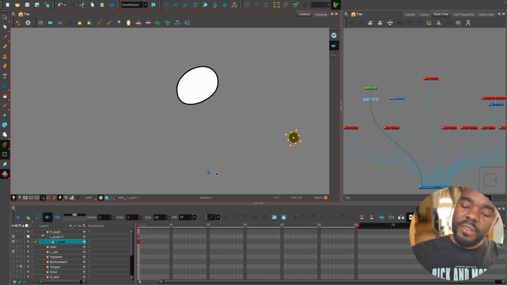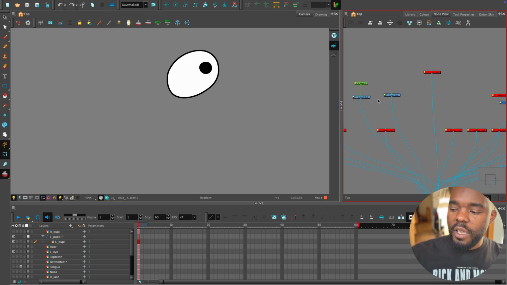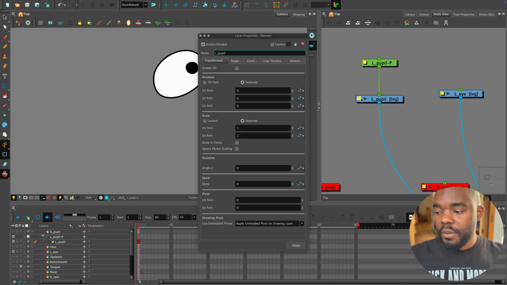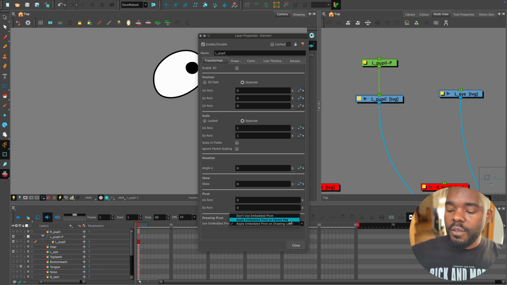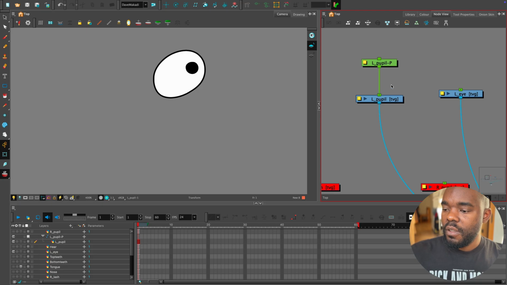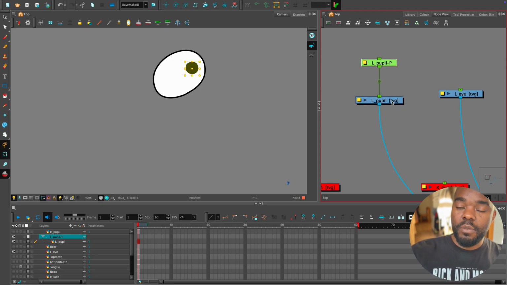So every time you select your pupil, remember your pivot points, it's like far out. So if I had to rotate it, say it's rotating from the pivot point below. So in order to fix that, all you have to do is come to your pupil element, on that menu, on that little square, you click that, come to the bottom, it says use embedded pivots. Click that and then you go apply embedded pivots on parent peg. So that means the pivot point that you set on your drawing, the peg is gonna follow it.